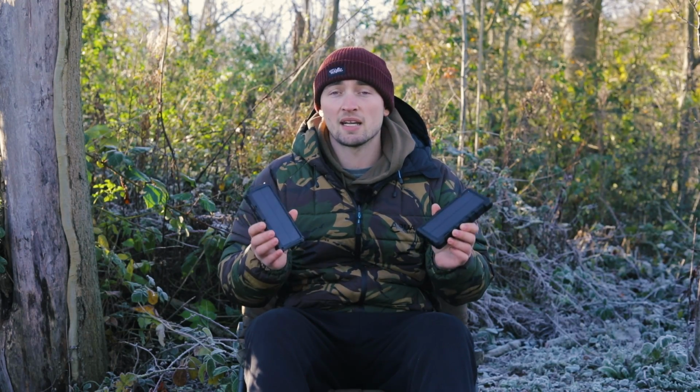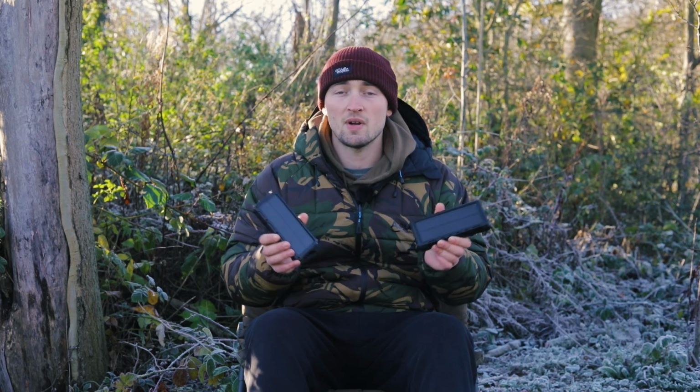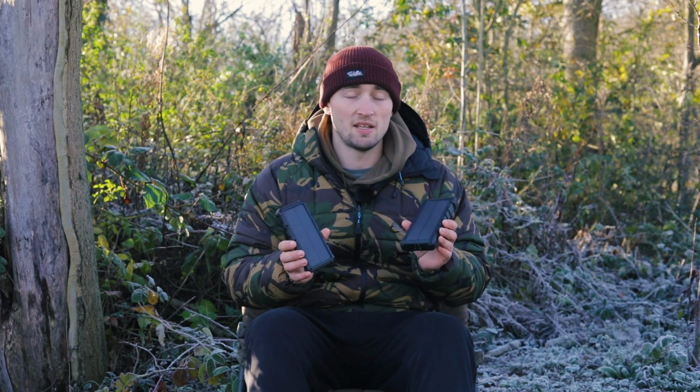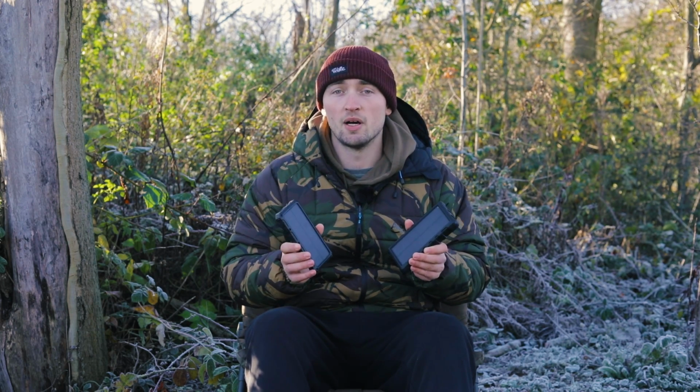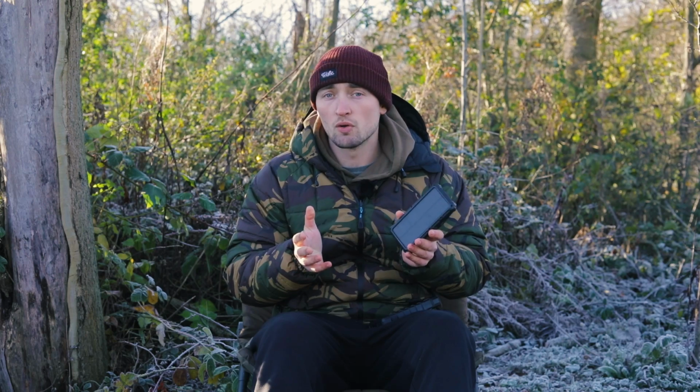And since I've had them, I can honestly say I've only had to charge them 1 or 2 times whilst at home. The rest of the times I've left them out in the sun and they've powered back up with enough power to charge my devices throughout the day. So let's start off with the SPB16, which is the smaller of the two.